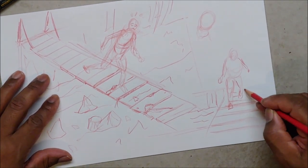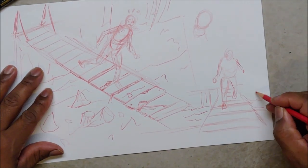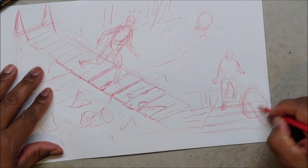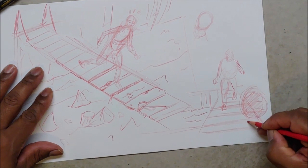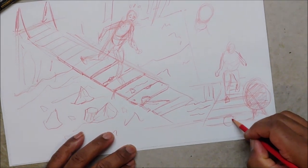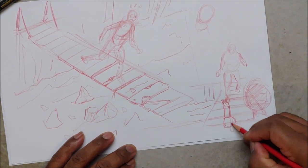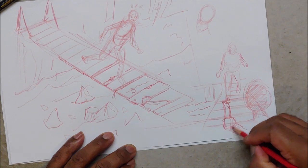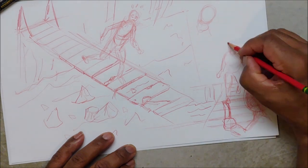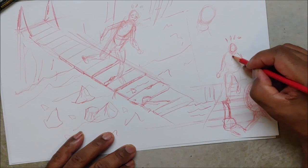Now, if somebody was here, this is where the imagination comes in. If suddenly he's walking and then you see somebody right here, this would be in black. He just suddenly showed up. This could be like the next panel. Let's say here's his hand, and he's got a dagger in his hand. But of course, it's got to fit with this. Then he's like, "Oh my God, it's the guy. How did he get to the other side of the bridge? He's going to try to kill me."